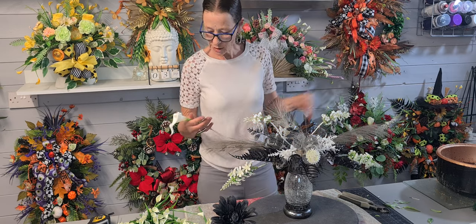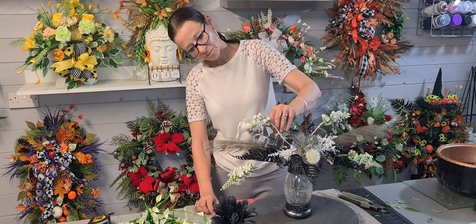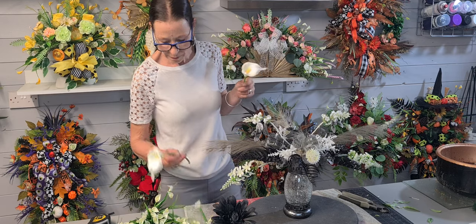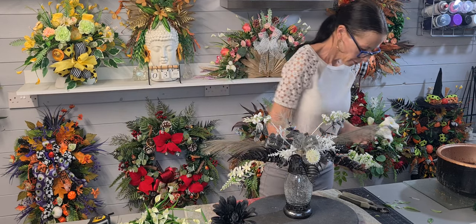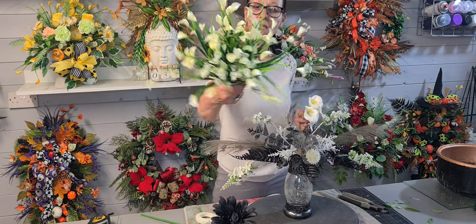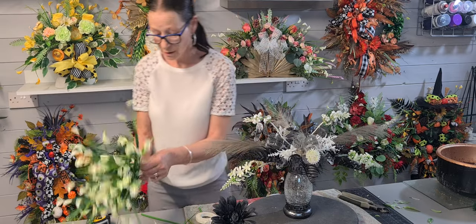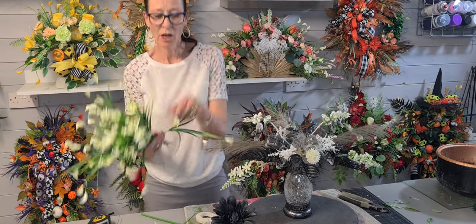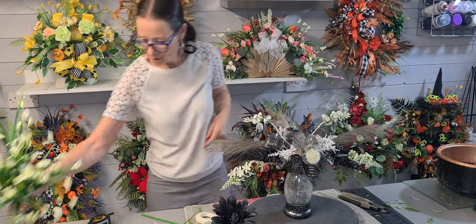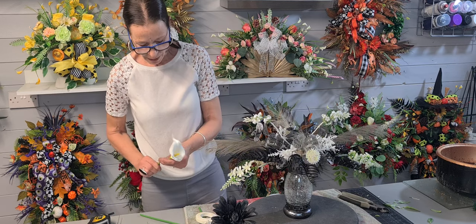See, now they've got green stems, but I can take those up as well. Yeah, I'm going to have to, because it's going to be hard to tape up around these calla lilies with it having the leaves on. I could take the leaves off. Let's have a go. Oh no, I can't, because it's all green on there and I can't tape around there, so we can't use those, unfortunate guys, but hey ho.